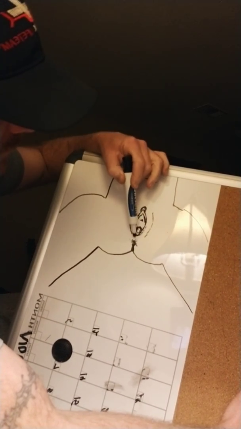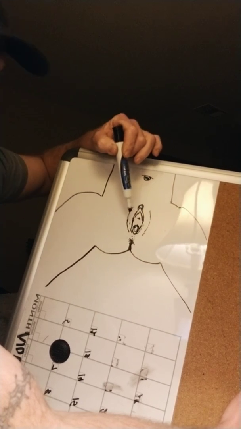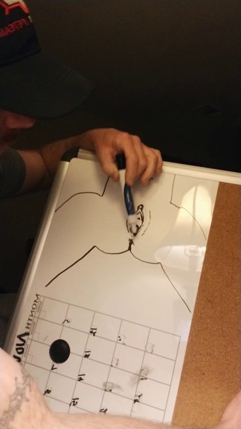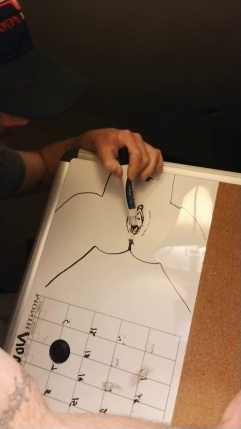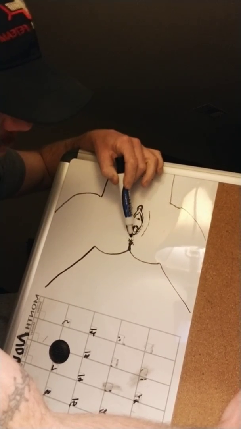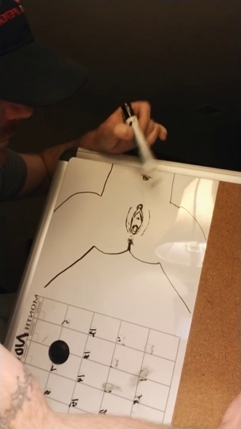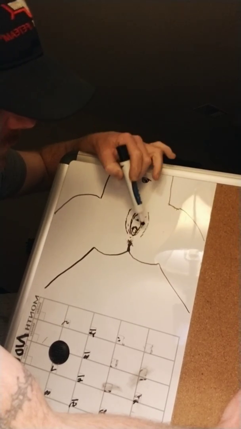So that's the chocolate starfish. This is the taint, because the taint just, it ain't the anus and it ain't the vagina. It's right there smacking them in the middle. That is the taint. This right here, see these little, from here to here and from here to here, that is your labia majora.